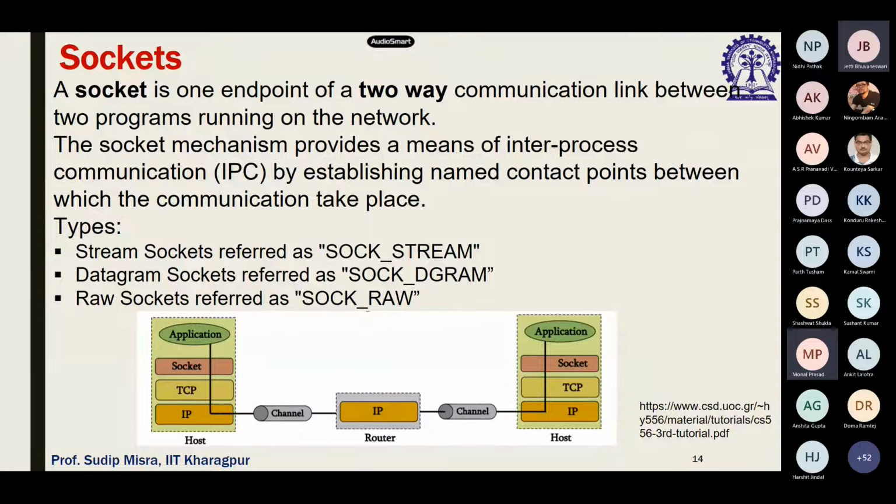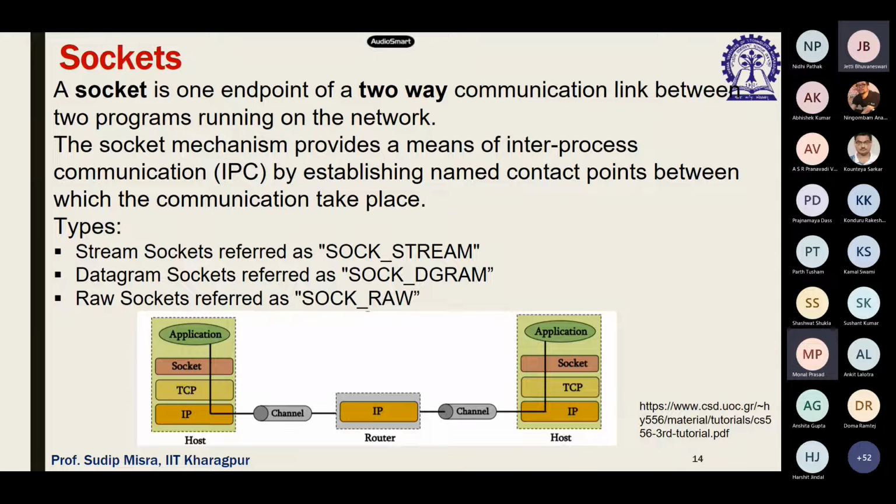So what is this socket? Every computer connected to the network will have this socket. It's the endpoint to which the wire or the network interface is going to be connected. It's similar to electrical sockets. Everybody knows this term, the plugs where you plug in things, right? Here also you have computer sockets to which, conceptually, you can plug in something through which the messages are going to pass. So it's an endpoint of a two-way communication between two programs running on the network.